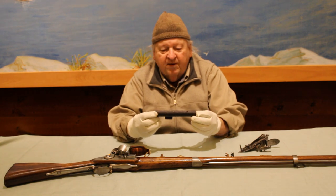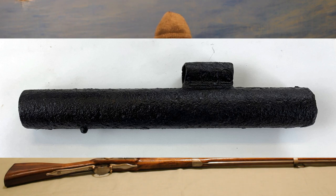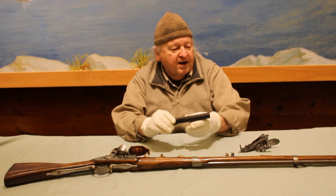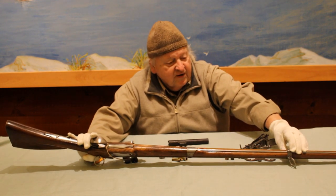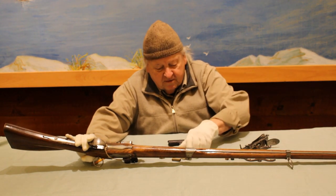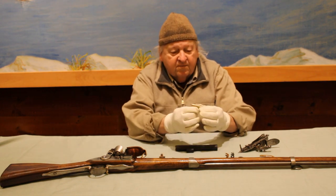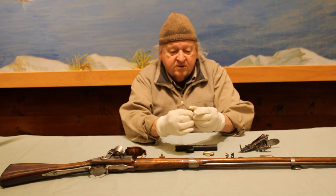We have the remains of a muzzle barrel that was probably repurposed as a civilian musket or Fowler. Normally this tube here — ramrod pipes — would be affixed to the stock under the musket. This is a French weapon which uses bands instead of the tubes to guide the ramrod. Musket ramrod pipes look like this one, which is either cast brass, or this one, which is made of sheet brass.